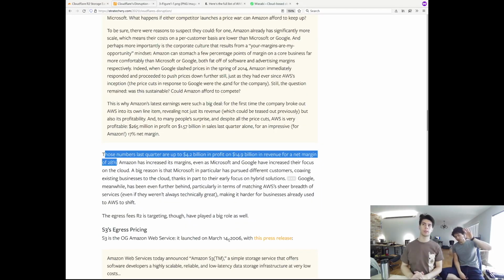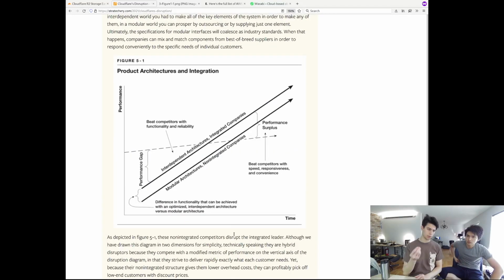How does R2 disrupt AWS? Their margins revolve around S3. Innovator's dilemma: when you have this high margin, high profitability kind of setup, it's hard to pivot into low margin new products. You'd be cannibalizing your high margin. That's the biggest issue. You cannot quickly pivot your business model when it's on this central service. This is not Cloudflare's central service.